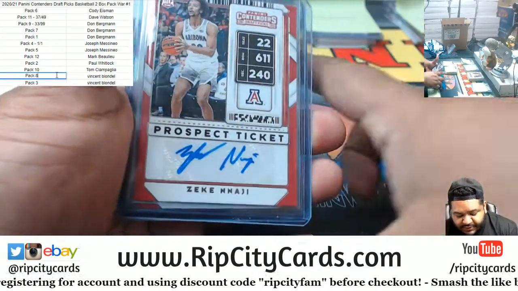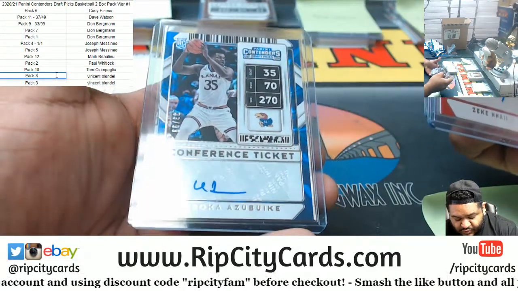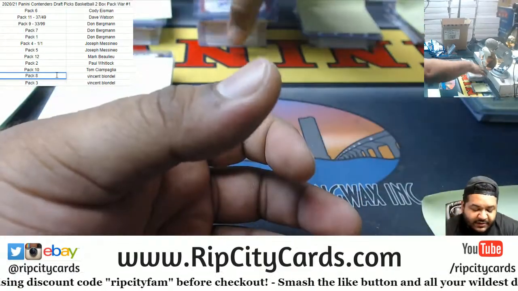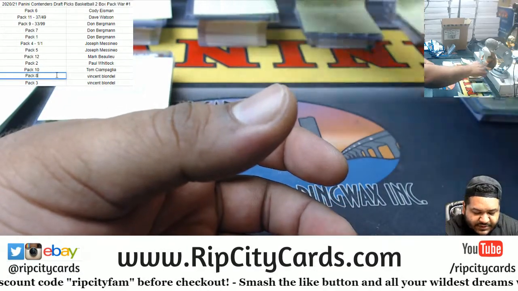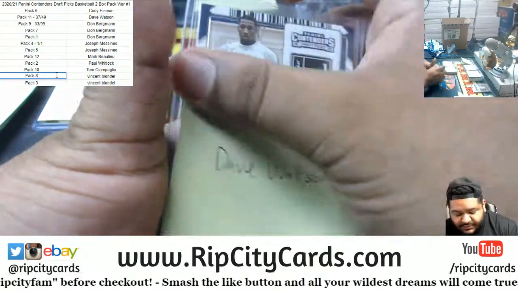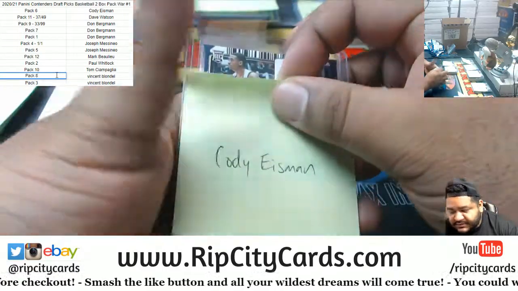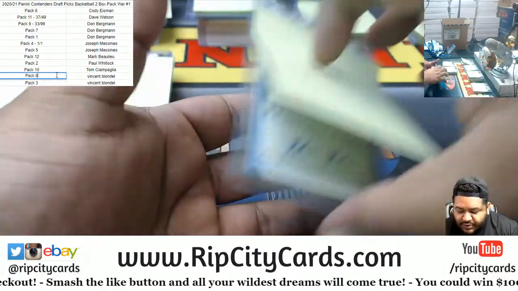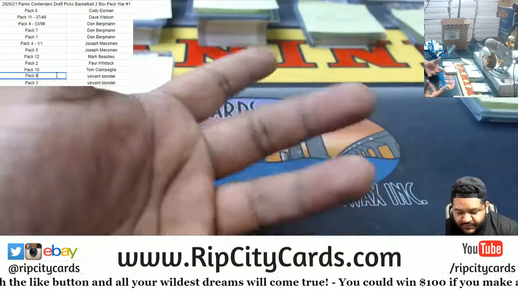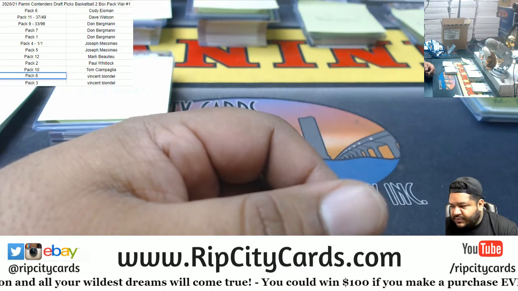Don Bergman, we got the Zeke Nagy, Dwayne Sutton, and Udoka Azubuike, 33/99, the autograph. I apologize for that terrible pronunciation a bit. Dave, autograph is Jay Scrub. Cody, autograph is Malik Fitz. And Paul, autograph is Brandon Robinson. And that's going to do it for the first box. The first two box pack war. Thank you all. I'll get it out to you.